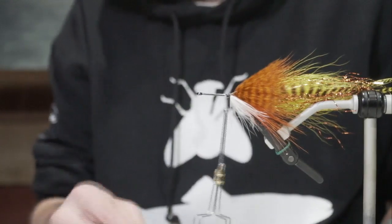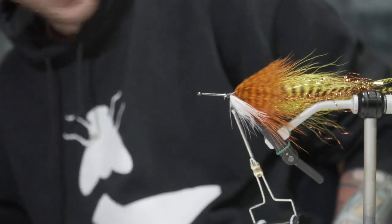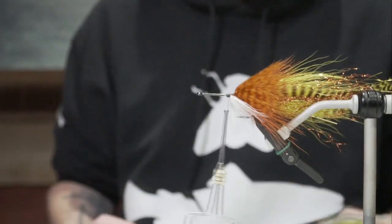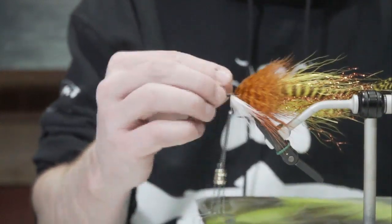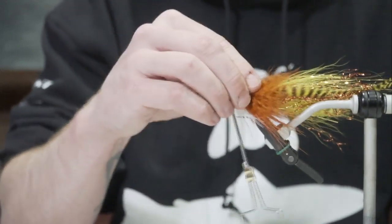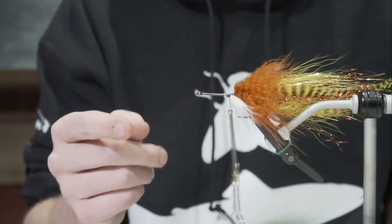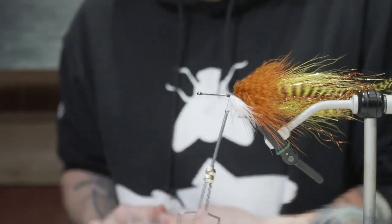So what I'm going to do is come up with this, and I'm going to start blending upward. I did yellow back here, I did orange. Now I'm going to do probably a little bit of chartreuse on this front part, and I'm going to keep barring this with orange. So I'm going to keep throwing some barred orange marabou in here, and maybe a little white marabou on the bottom, and we're just going to keep working our way back up to the top.